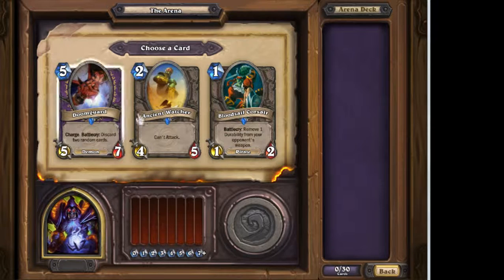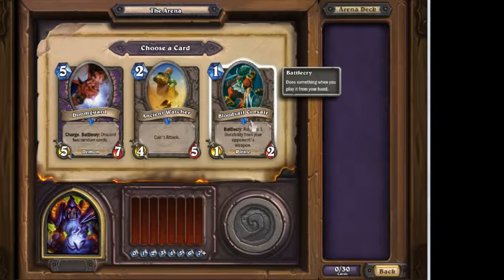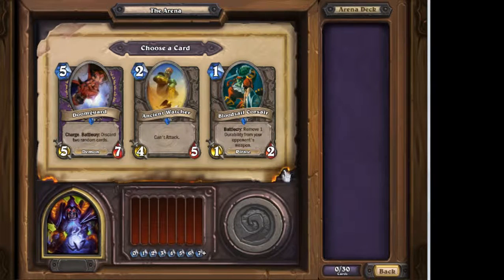In this scenario, the best pick is Doomguard because Ancient Watcher is just not a good card in arena unless you have many ways to silence it. And Blood Cell Corsair is basically like a one mana ooze, since most of your opponents use one charge of their weapon when they play it. But Doomguard is just a lot better than the other two picks.